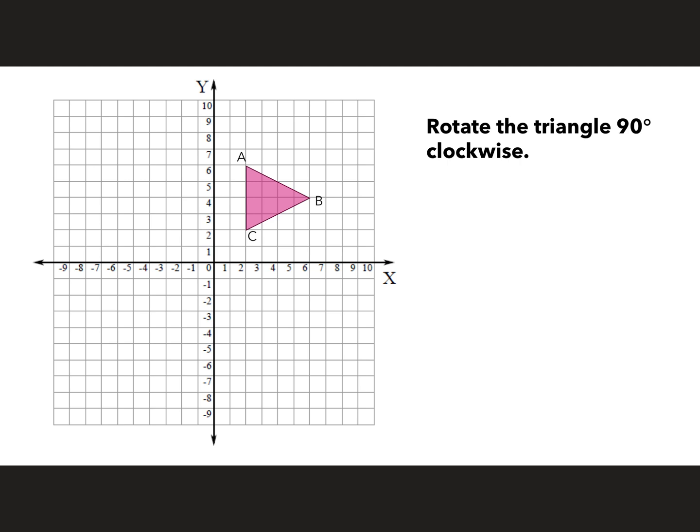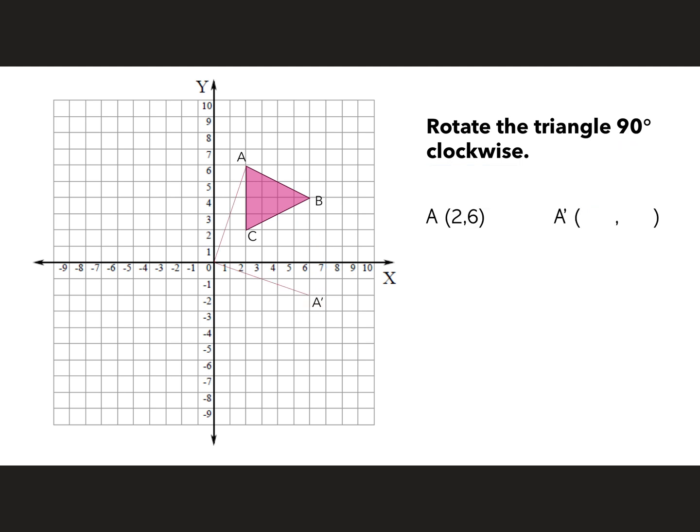Now, 90 degrees. What I'm trying to do is draw a line from the A to the origin and then back out to the new quadrant and make a 90-degree angle. Now, first of all, before we do anything, let's talk about what makes sense. Clockwise is going this direction. 90 degrees is one quadrant. So this guy is going to turn. He's going to be somewhere in this quadrant.